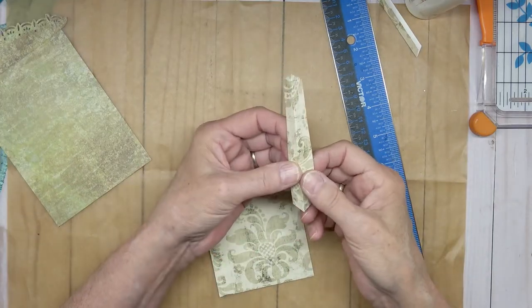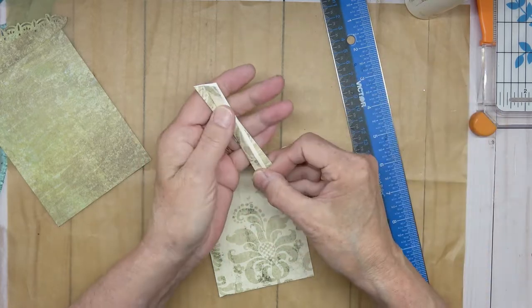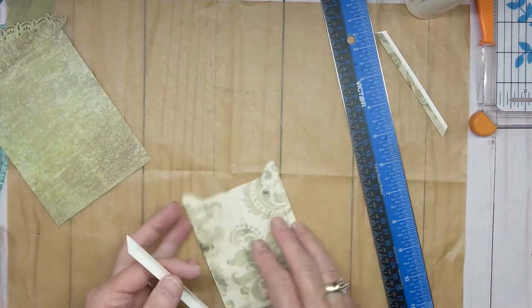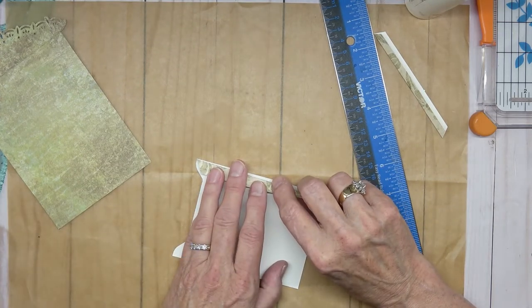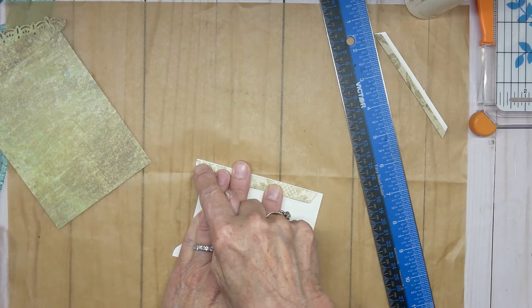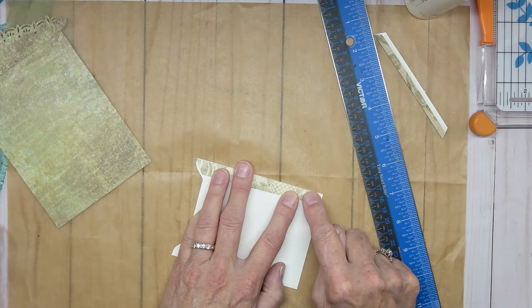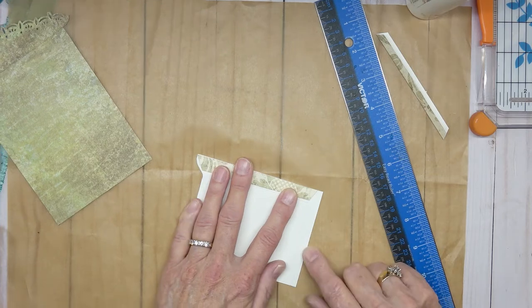Then I made my gussets. I cut them at about a half inch wide and then folded them in half. You can see that I just used the paper I had and cut my next one — it's not the same width and that's fine, they don't have to be. Then I just flipped it over and measured them, made sure that they would fit. When they are long and go all the way, that's how I do them. But when they're short, oftentimes I will cut them shorter when I want to just glue the bottom and not put a gusset on it.